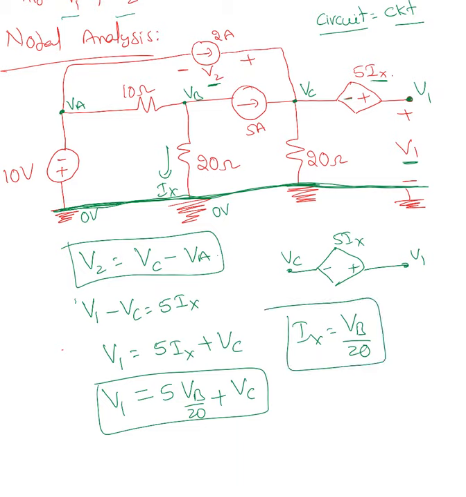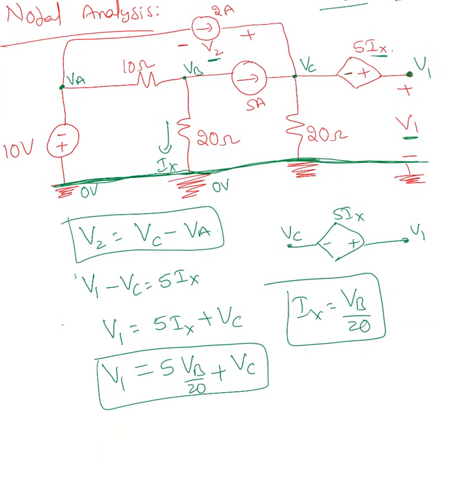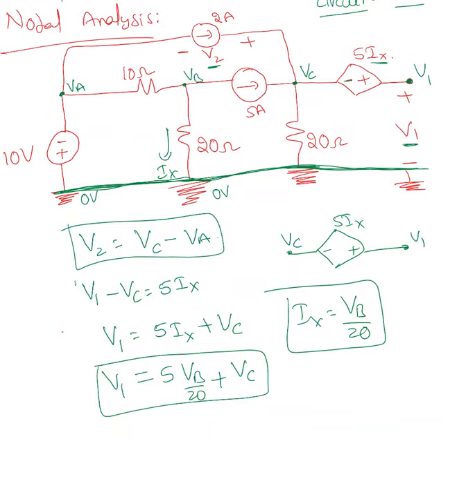Now all I need to do is find VA, VB, VC. Okay, at VA, do we need to apply KCL? No, because there is a voltage source between VA and V reference. So can I take this value as V reference? Okay, so V reference minus VA equal to 10 volt. Always choose the positive as V reference. So that's the reason V reference minus VA equal 10 volt. So VA equal to negative 10 volt.